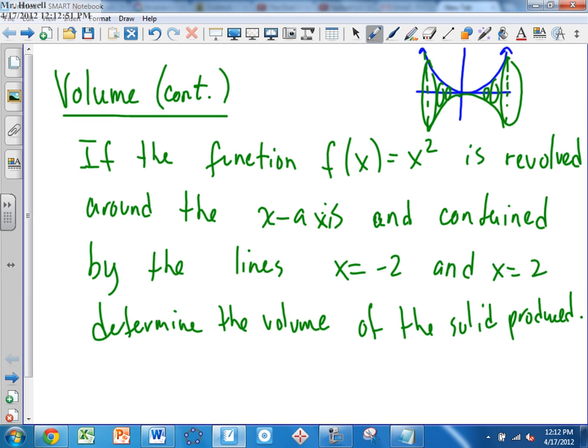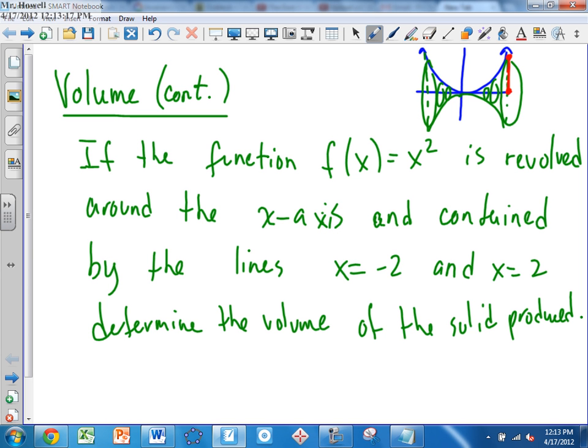Let's look at this example, guys, because I feel like we're still confused from yesterday. What's the radius of any of these circles? The function itself. Here, we start by drawing in a radius. Draw the radius in right here, between those two points. That's the radius. Any of these disks has a radius of f of x. So if I want the volume of a circle, it's f of x squared times pi.